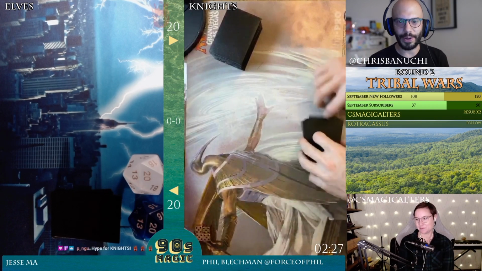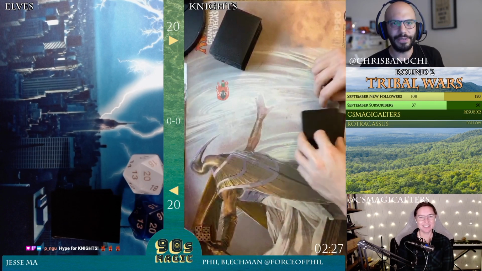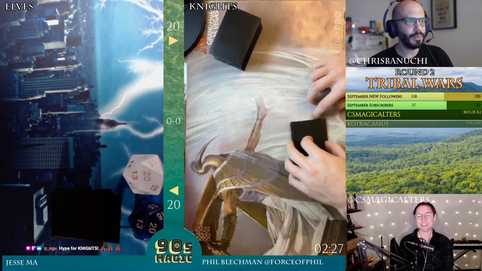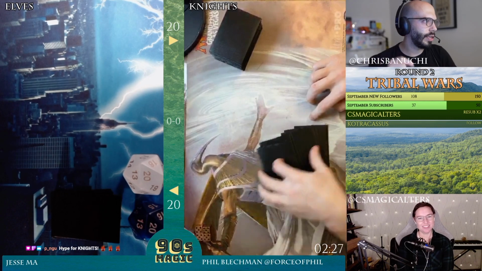There's so many things going on right now. I can't think of what it was. Maybe Elves? Humans lost to Elves. Yeah, you're right. You're more on the ball than I am. So now Humans is playing Constructs, Elves is playing Eldrazi, and Knights is playing Elves. And we're watching Knights versus Elves, thanks to chat.